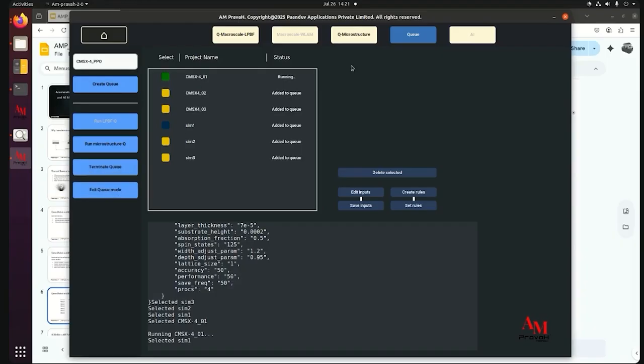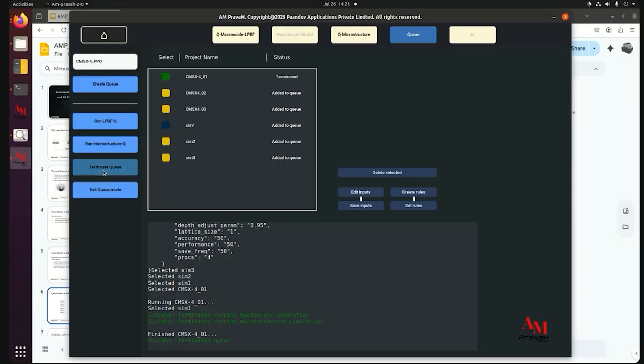Now, how can one terminate this particular queue which is running? You can just tap on terminate, and this project is terminated. Of course, we are not going to wait for this to be completed, as this might take quite a good amount of time. As you can see, in this queue mode, only these three buttons are working.